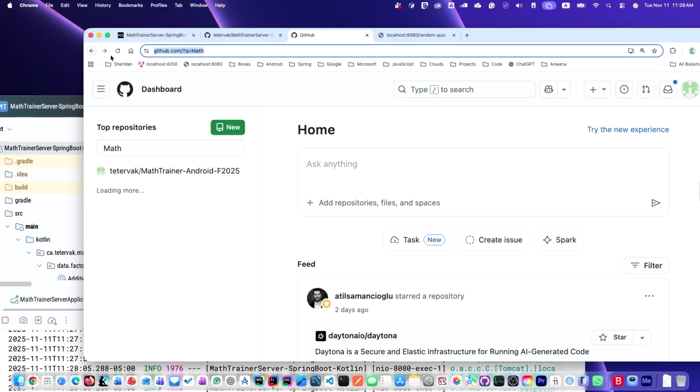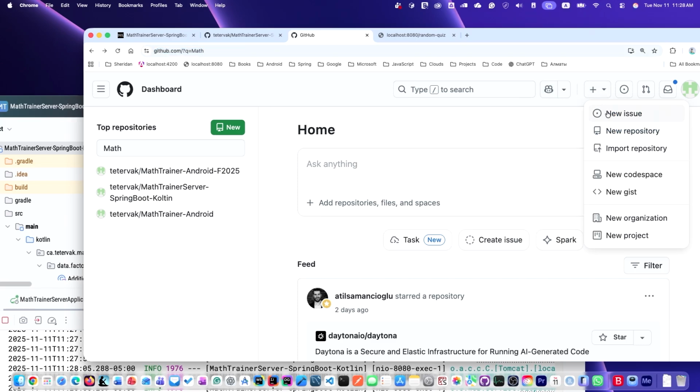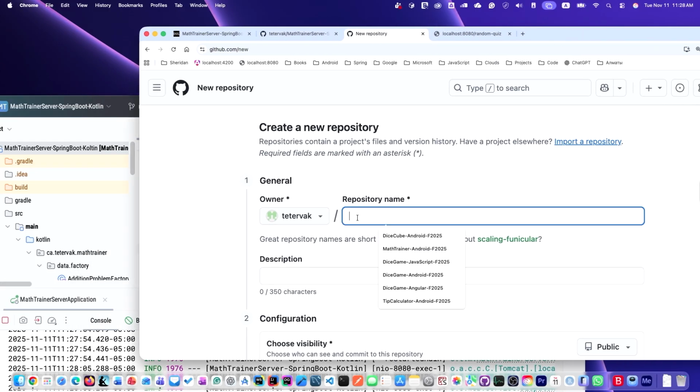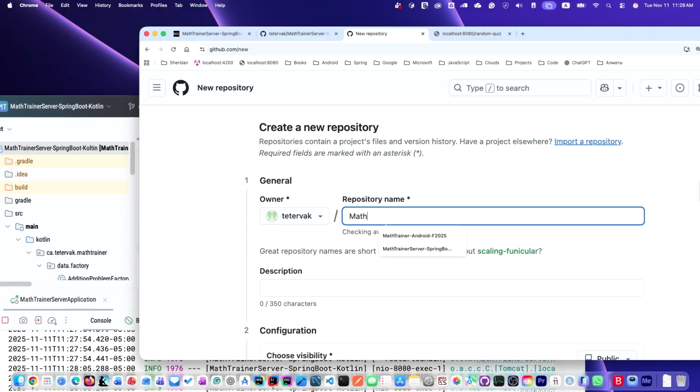So I will just create another project and link it to you so you can clone it if you want. So I will create a project, new repository, and I'll call it with an explicit name: Mass Trainer server Spring Boot Kotlin.